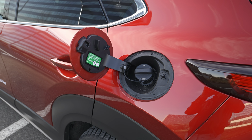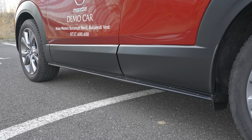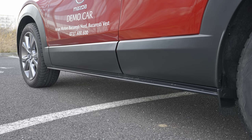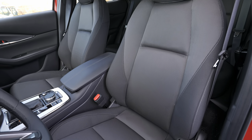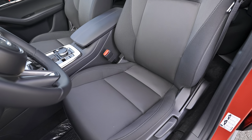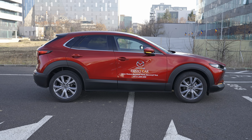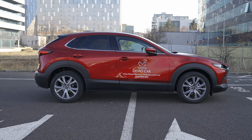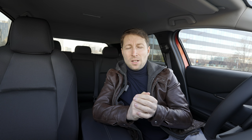Fuel tank capacity is 51 liters. Also, the ground clearance is 17.5 centimeters and the turning circle is 10.6 meters. The weight of the car is around 1,435 kilograms. Also, it comes with brake discs on the rear and ventilated brake discs on the front. And 18-inch wheels come standard also on this version, and I will show you when we go outside.